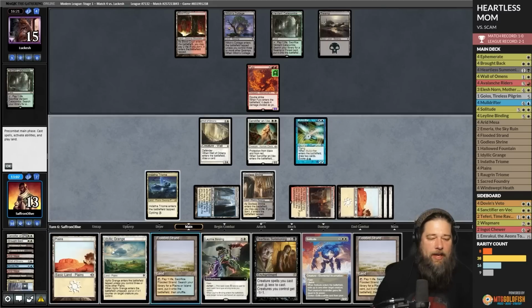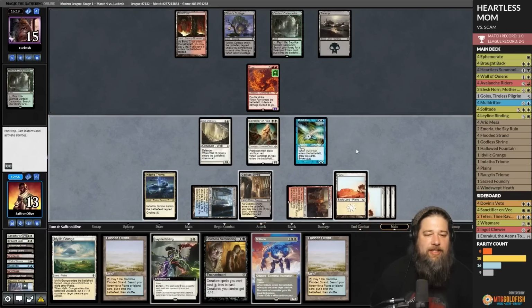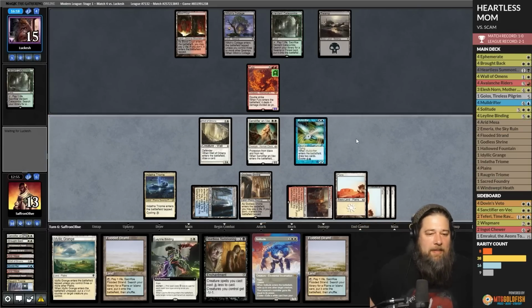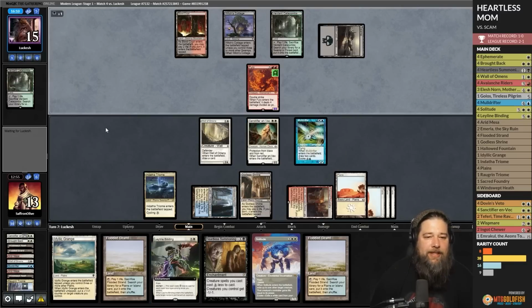I don't even think we want a Heartless Summoning at this point. Plains. Should we go aggro? I mean, let's just wait. Our deck is so good at winning the late game. I don't think there's any reason to rush it. Like, we attack with Sanctifier and then they kill our stuff and get in for 8 and we got to use a Leyline Binding. Like, why risk it for 2 damage at this point?